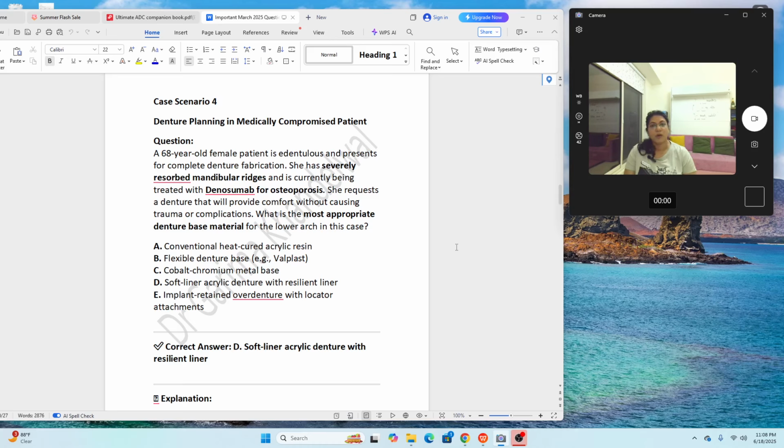So, all those candidates who are there in Australia at the present moment, and if you are assisting some other dentist, you must be seeing that so many of such patients are coming in your clinic on a regular basis. So if you are the dentist, then you would be expected to have knowledge of this and treat those patients accordingly, correct? So from the Australian standpoint of view, these questions are very rightfully asked in the exam, and you should embrace these questions and learn more about them, so you become more competent with the rest of the population out there.